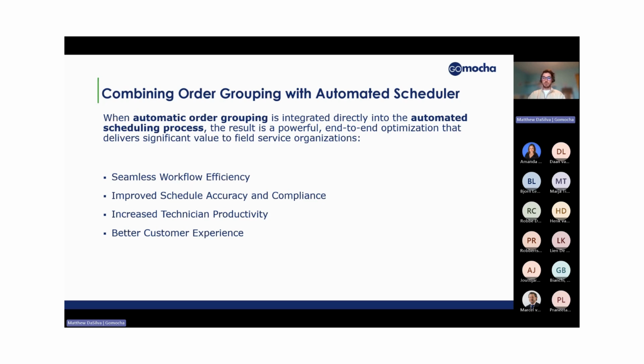So again, this slide focuses on the combination of the two, but it doesn't mean you can't use the order grouping without the scheduler. You can simply use only one of them. It's no problem. Here I just highlighted what the value is for you if you use them both.